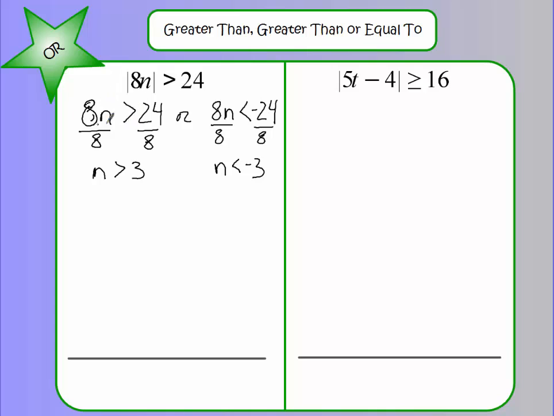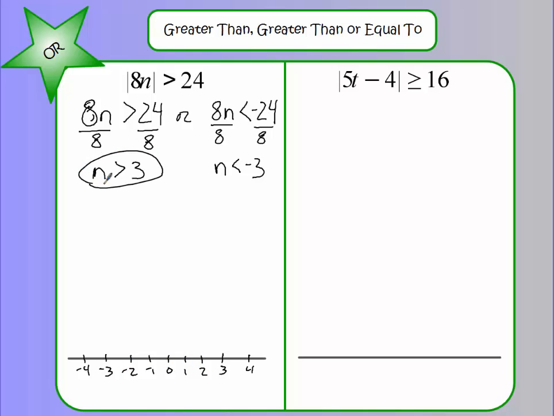You keep the greater than for one of them, and you go to less than for the other one. Okay? So less than goes with the negative in this case. So let's see what happens. If I have 3 over here, negative 3 over here, so negative 4, I'd have positive 4. Negative 2, negative 1, 0, 1, 2. Let's graph this one first.